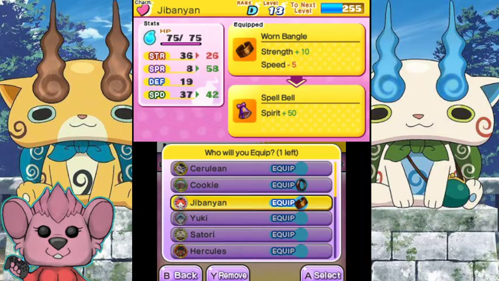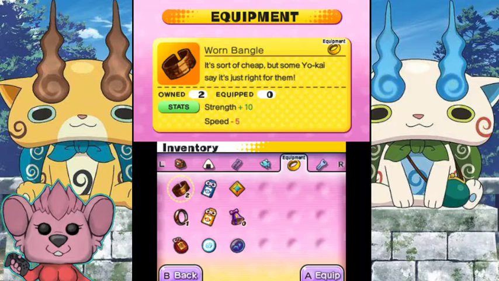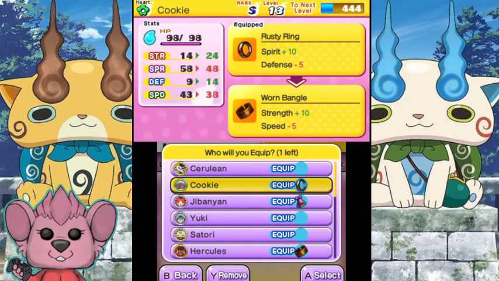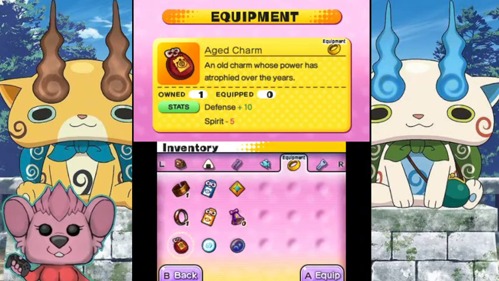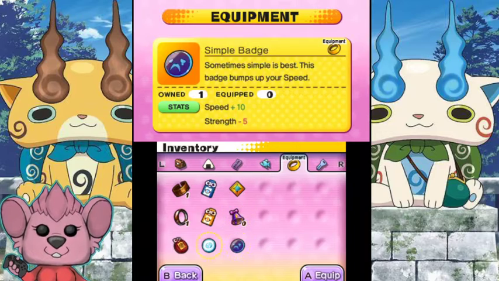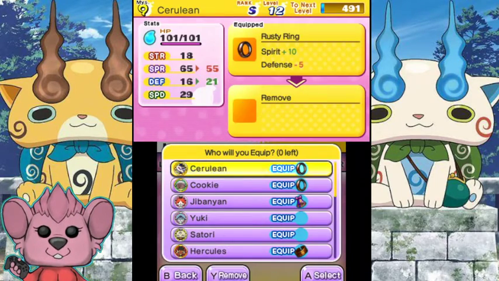But I think I actually will give this in case Jibon uses fire type attacks. And this I will give to you. Yeah. Okay, speed plus 10, lightning defense plus water defense, speed plus 18. Okay, you are for spirit, so that's what I want to give you.